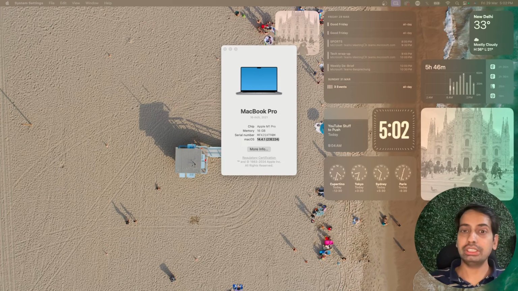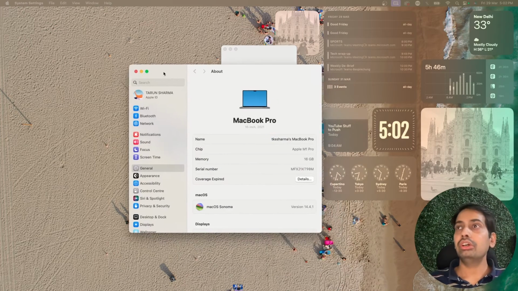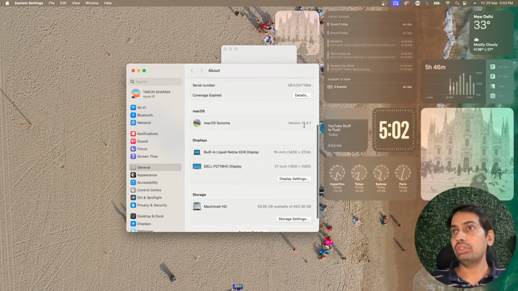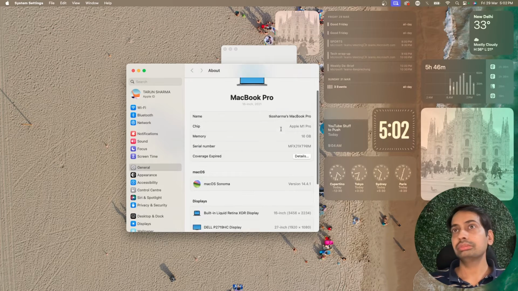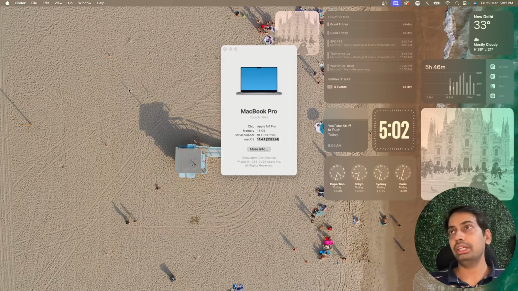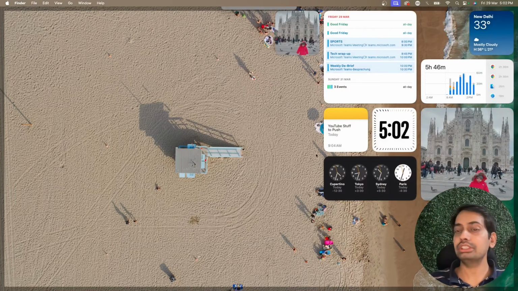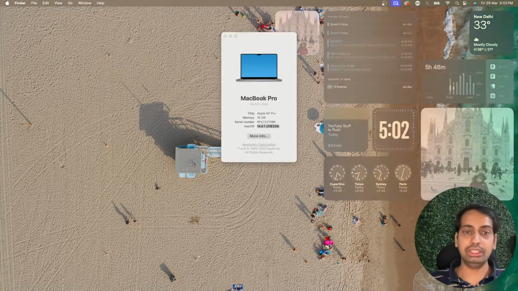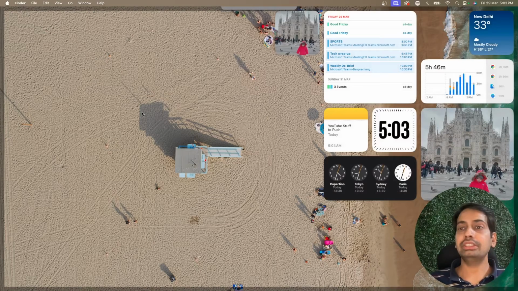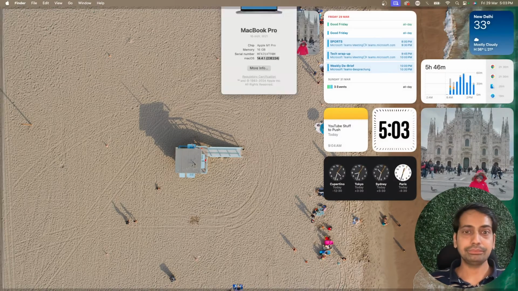I actually started exploring the different features of this one. So this is currently Sonoma 14.0.4.1, and I was just exploring, okay, what is new, and I really like lots of features. You can see these widgets which are appearing here. These are all the widgets which I just added recently.